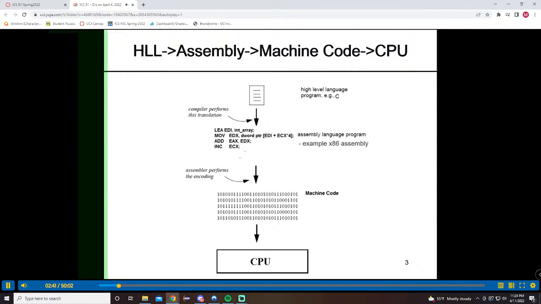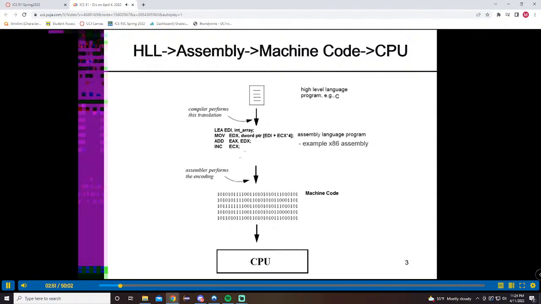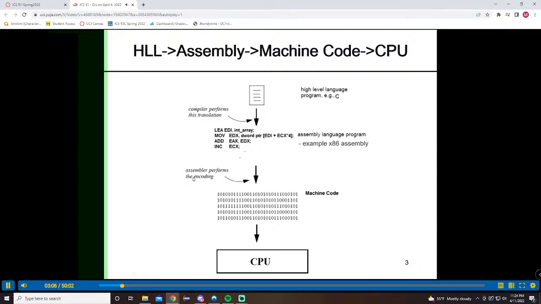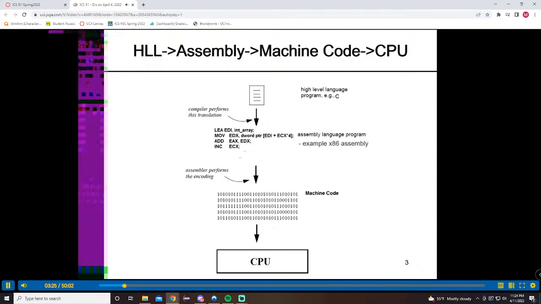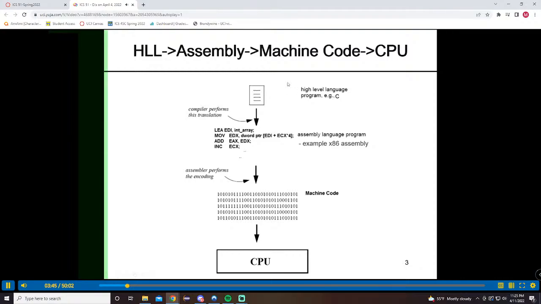And assembly depends on the computer architecture you would like to run. If a program would like to run on an Intel processor, then you'll use x86 assembly. And in this course, we are working on the MIPS processor, so we are working on MIPS assembly. After having this assembly program, we will use the assembler to convert it into machine code. They are basically a bunch of 0s and 1s, which is readable for the hardware. Later on, when you are learning logic design, the hardware consists of gates, and they are all 0s and 1s. So the 0s and 1s are readable for the CPU, but not for us. So this is where assembly is. And I think after this course, you'll appreciate how easy it is to code in a high-level language compared to an assembly program.